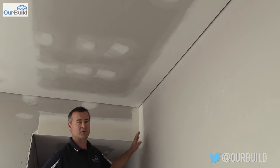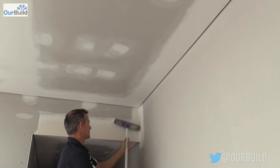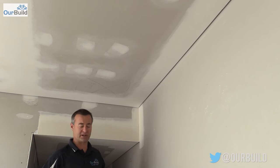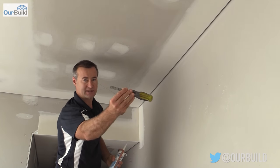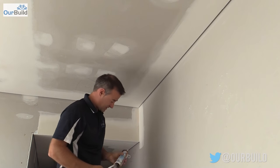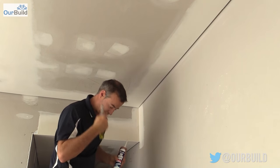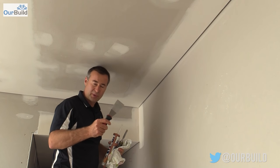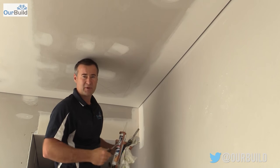Doing the prep work, you just want to make sure the walls are free from dust, just from sanding, so make sure there's nothing up in around near the areas that you need to fill. Then all I've got is a 10mm chisel, which will fit up in between there. And I've got my No More Gaps, which I'm going to run around and fill any gaps in between the plasterboard and the P50 mold, and just a rag in the back pocket to help as well. You can always have a little paint scraper just to help knock off any imperfections that you might find, but that's about it.